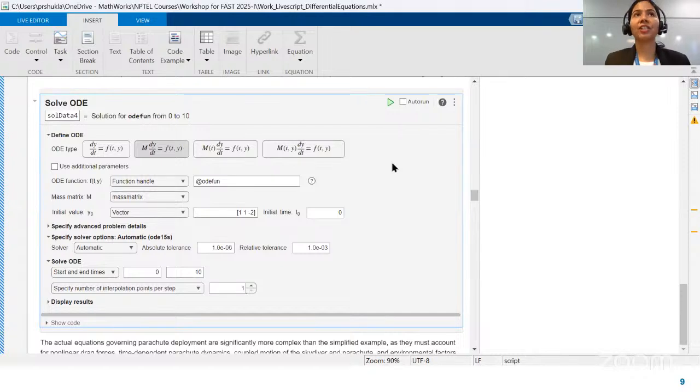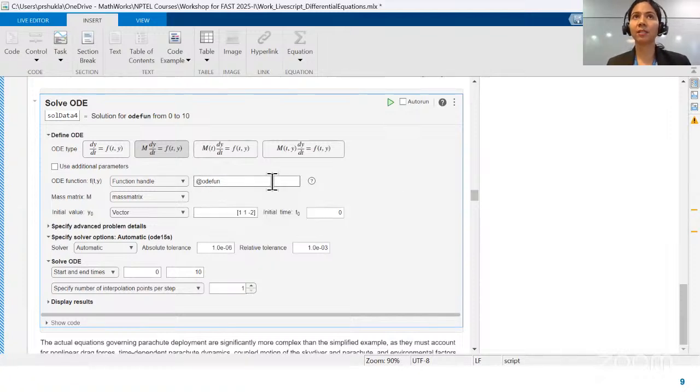I will repeat the changes that we have done in this Solve ODE task. In this stage 2, we are trying to solve the system of differential algebraic equations of the format M dy by dt is equal to f of t,y. For that purpose, we have selected the second option in ODE type. After selecting this option, the parameters of the task are updated, and for the ODE function, we will select function handle and write the name of the local function that we had created.